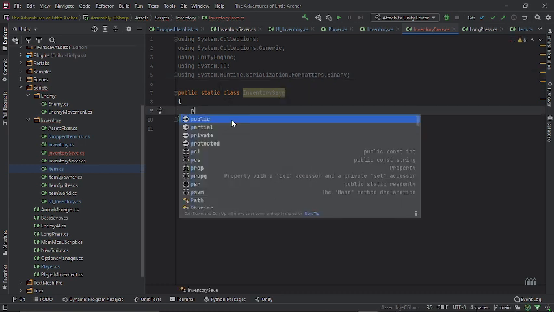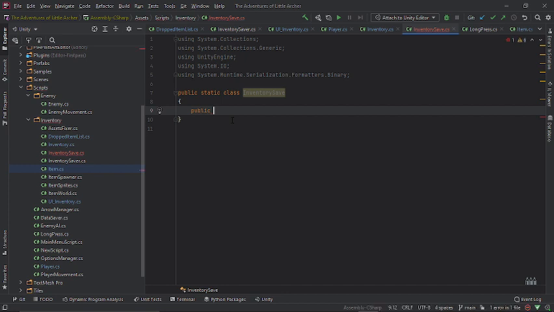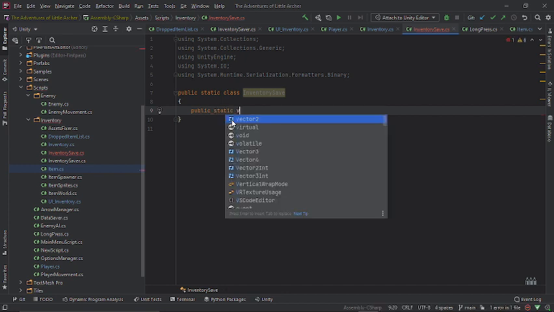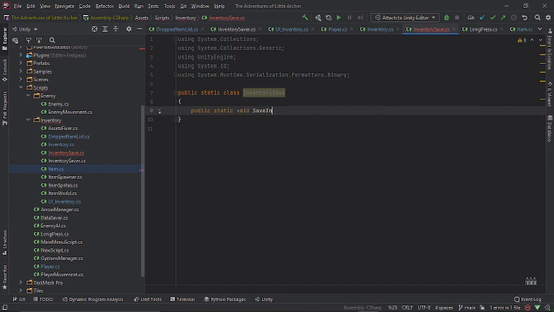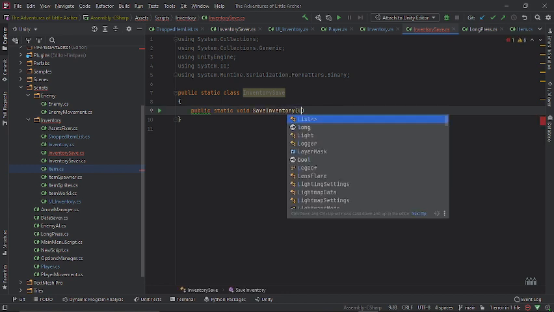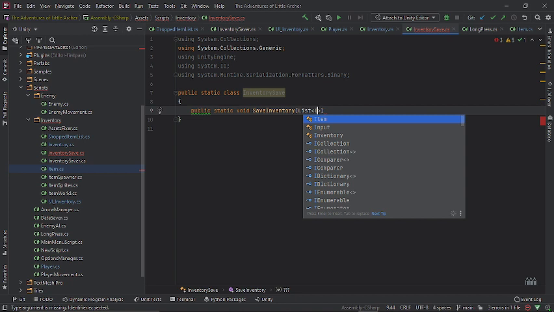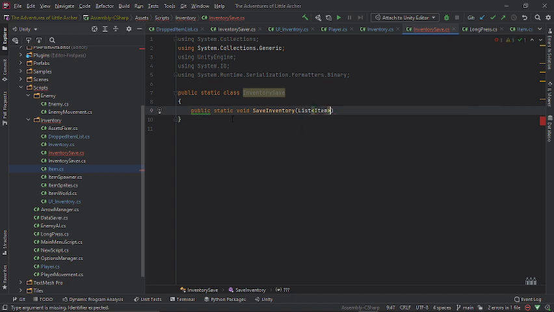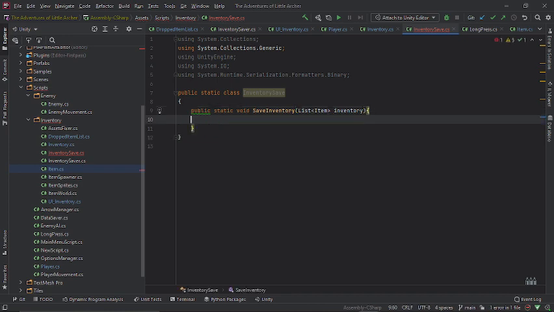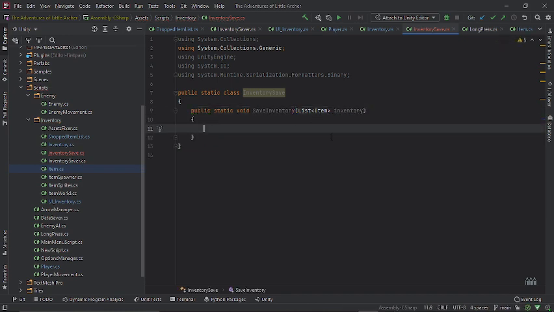Now let's create three methods. The first one is public static void SaveInventory, and we'll put in a list of items, Inventory. Why will we use a list of items argument?